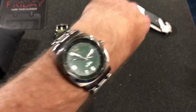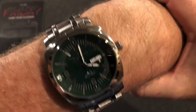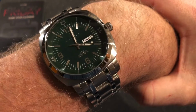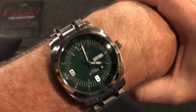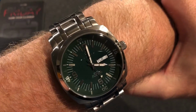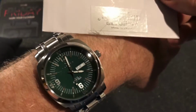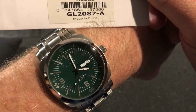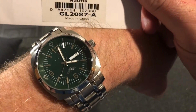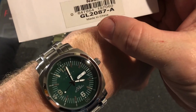That's a lot different. Yeah, so that is my Black Tier membership for Watch Gang for November. I'm on the quarterly plan, so 3 months until my next one. But follow along if you want to see the final review of this watch. And, I should mention, we'll get the reference number in here now. So it's JL2087-A. I'm sure -A is probably the green variant. And it's made in China.